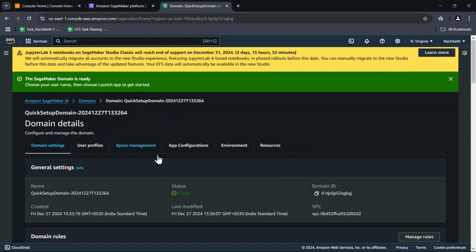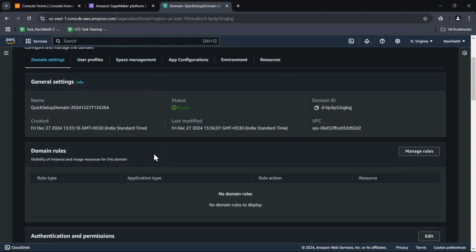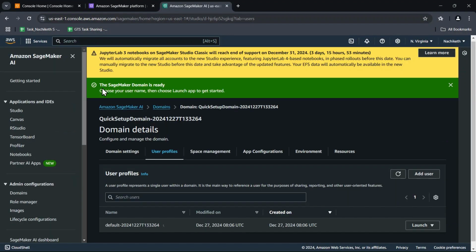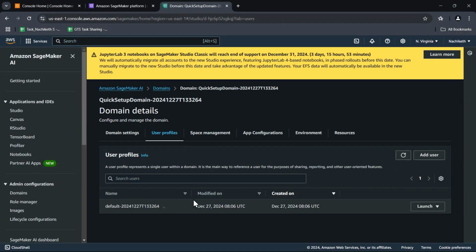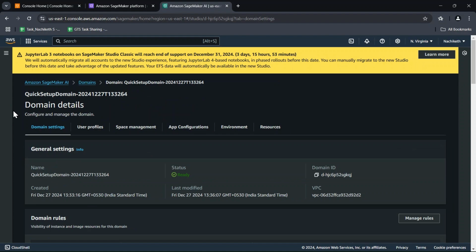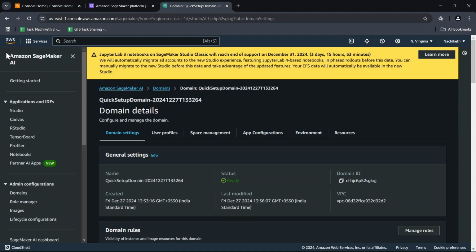Now the status is ready. So the platform or the environment got created, and by default the user is created. In studio we went there and created the user profile or the project thing, right. But here it got created by default, and now we can go and get started.